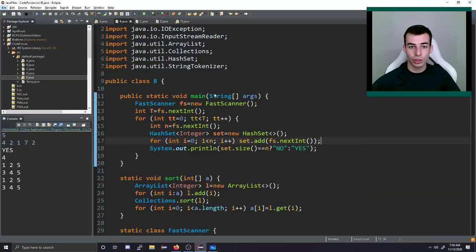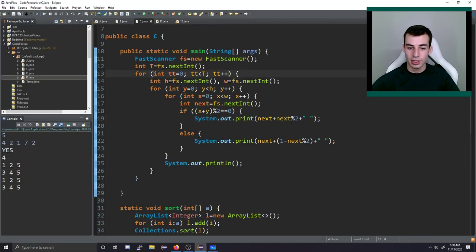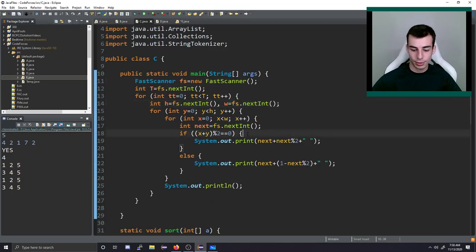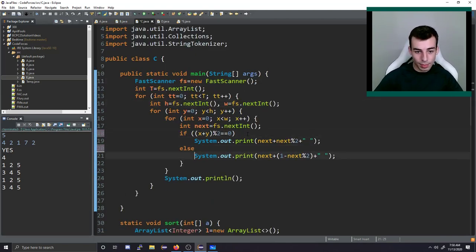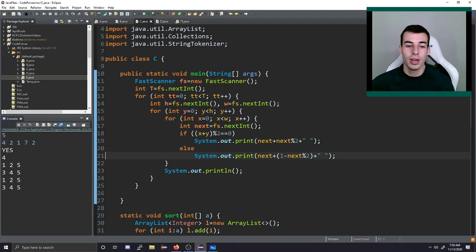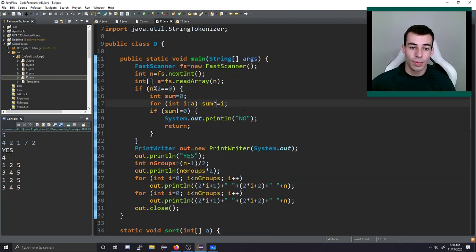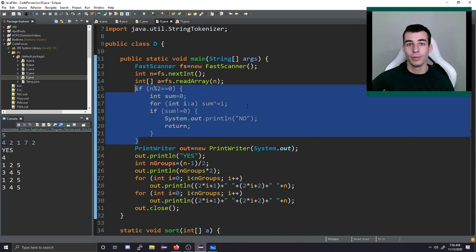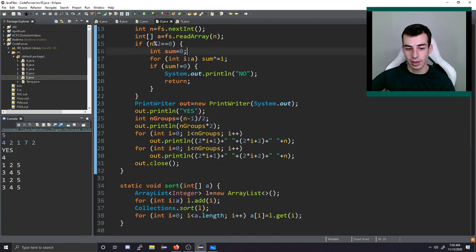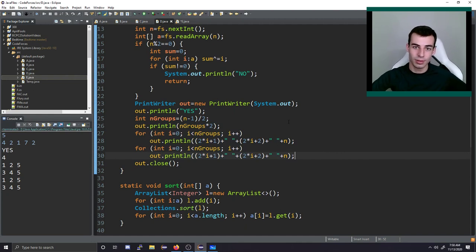Now if we do that, the code actually turns out to be really simple. Sorry, I didn't show my code for C, but that's what it looks like. It's, again, very simple. Clean it up even a bit more. There you go. The code is also just very, very simple. So first we just check to see if the XOR is 0 if there are an even number of elements. If there are, we just do that. So we just print 1, 2, and then the last element, 3, 4, the last element, all the way up to the end, and then we do it a second time. And that's it.